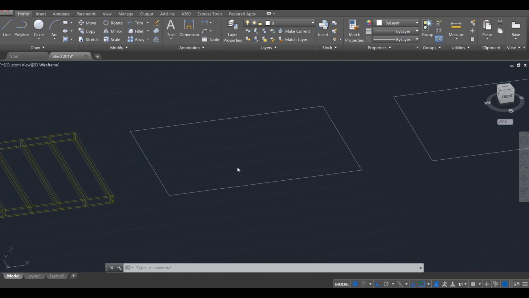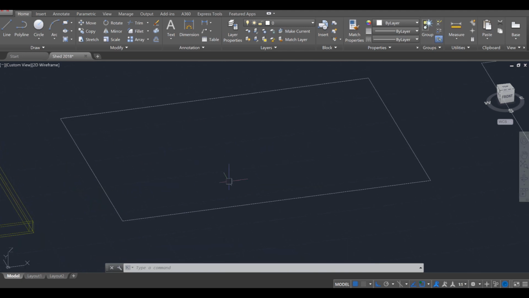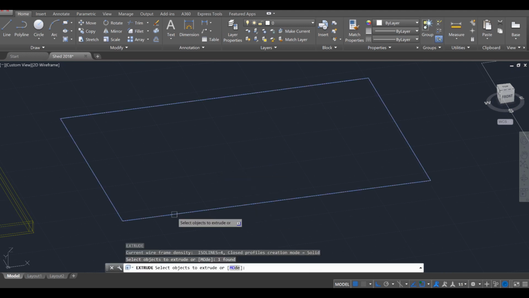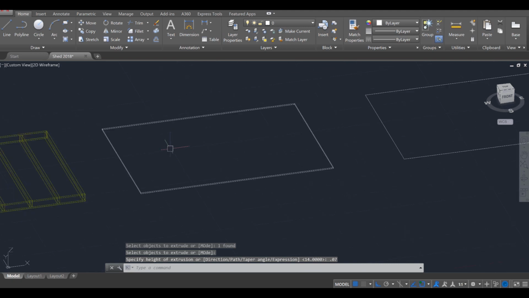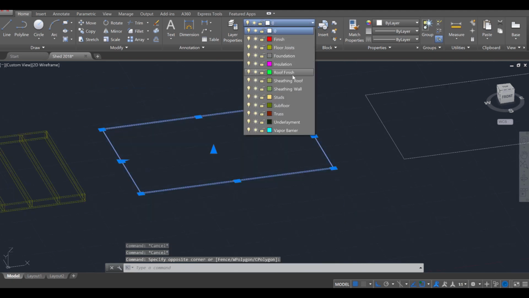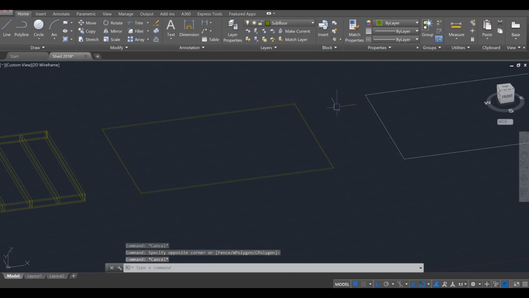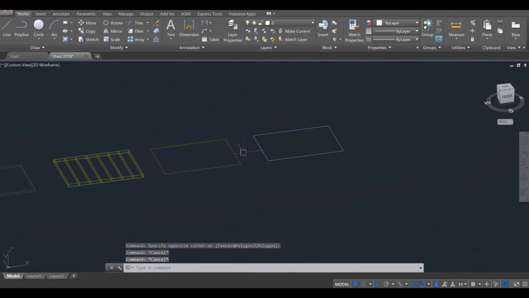This is going to be our subfloor. Our subfloor is made simply out of plywood. So all we need to do is an extrude, enter, click on it, enter, and we're doing roughly 1 over 12 here. So I just want you to do like 0.07, enter, and that there is our subfloor. Select the layer and allocate it over to the subfloor layer. Okay, and press escape twice.